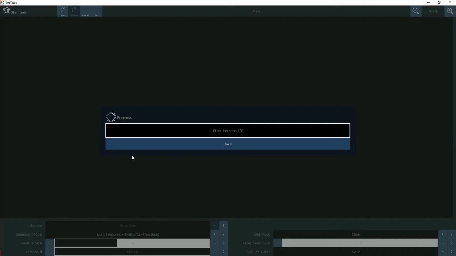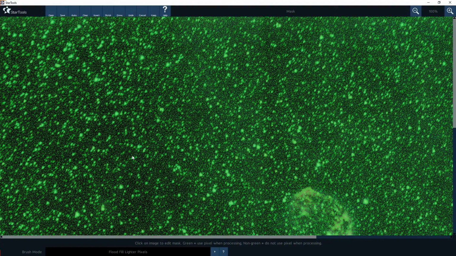So I'm going to go ahead and do an automatic star mask here. And let's see if we can make the stars better. Typically, this makes the stars look fake. So it's not really the best option for star reduction or star repair. I think there's a lot of work to do with their algorithms here.